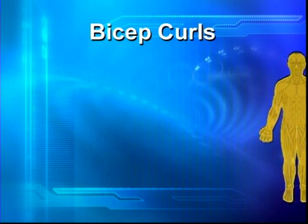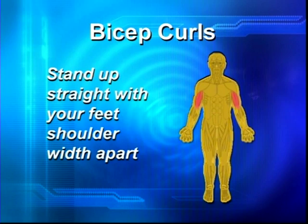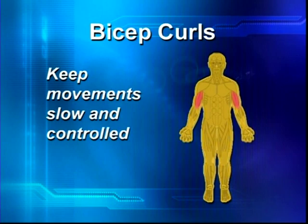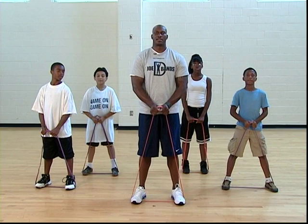Here are a few things to remember about the bicep curls exercise. The bicep curls work your bicep muscles. Stand up straight with your feet shoulder width apart. Keep your elbows close to your sides. Keep your movements slow and controlled. And remember to breathe regularly throughout the exercise. Are you ready? Let's do 10 repetitions. All right, set of 10. Ready?